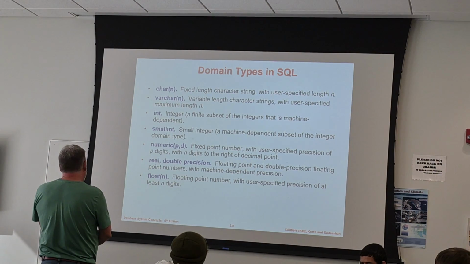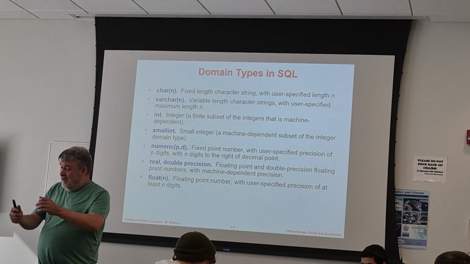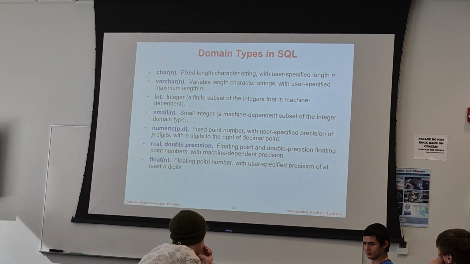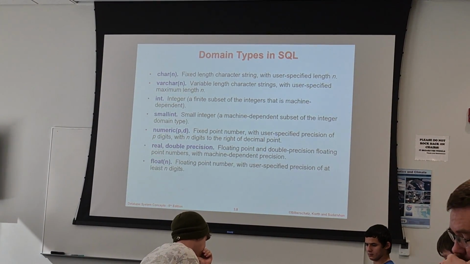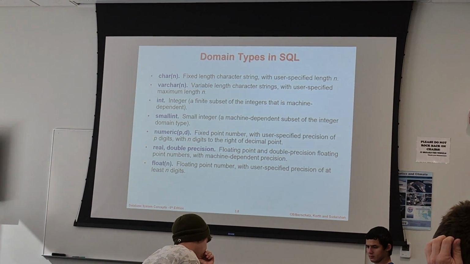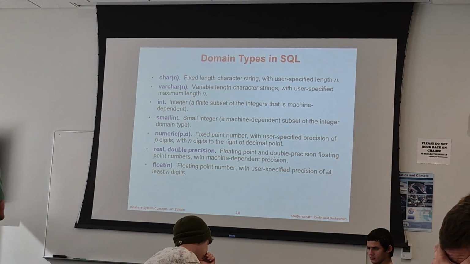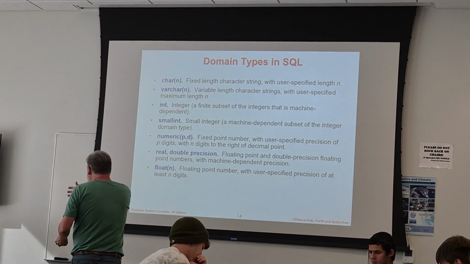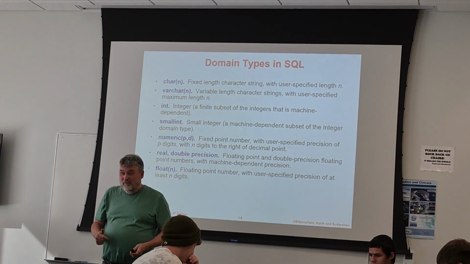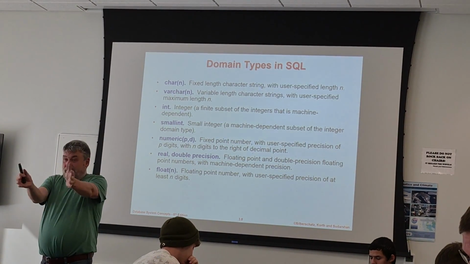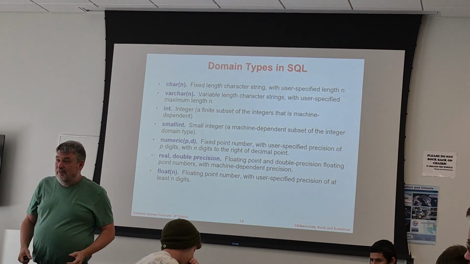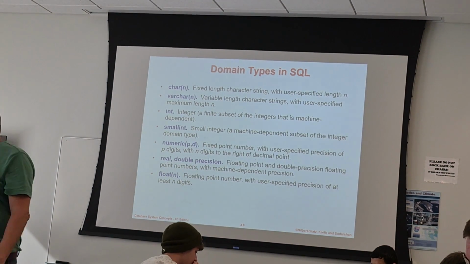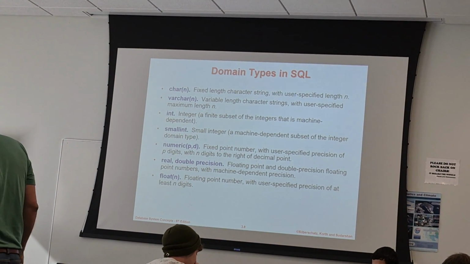So yeah, a fixed point number is where you decide, okay, all of my numbers are going to have 2 digits after the decimal. If you're saving a salary field inside of a table, you pretty much know that you're not going to pay people in tenths of cents, or maybe some companies do, and so maybe they'll say, okay, I'll keep track of your pay all the way out to the 4th decimal, but beyond the 4th decimal, we're not going to pay attention. So there's always going to be a decimal and then 4 digits after. So that's what a fixed point floating point number is.